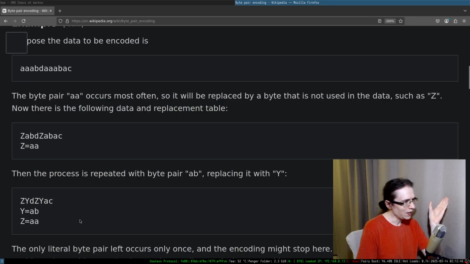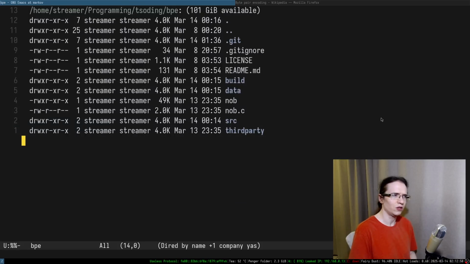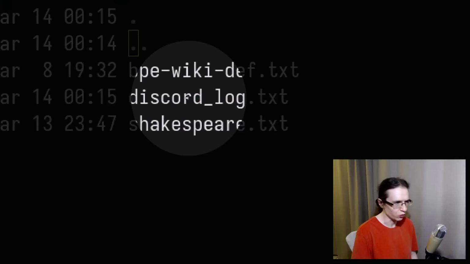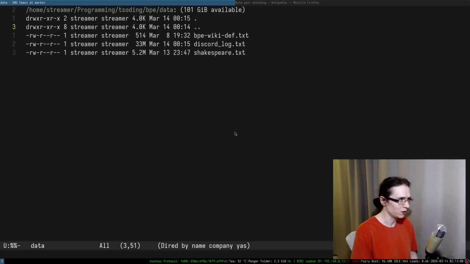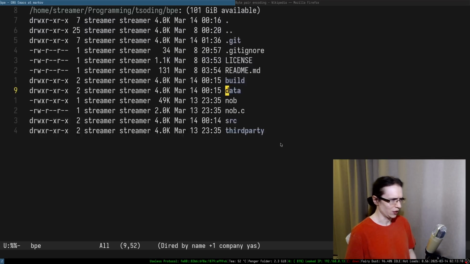But the problem is that I tried to apply this improvement on a big text that I have, which is the log of our Discord server, 33 megabytes, I think. Yeah, there we go. I have the Discord logs in here and it's 33 megabytes. And it's still very long, right? So I couldn't wait until the end. It's several hours and it's not even close to being processed. Even though it was an improvement, roughly 2x I think. We can actually measure it.